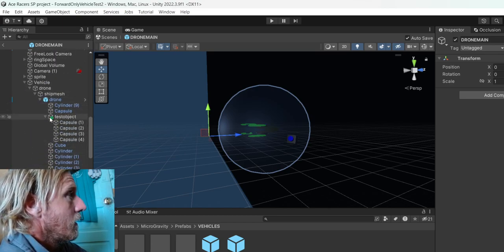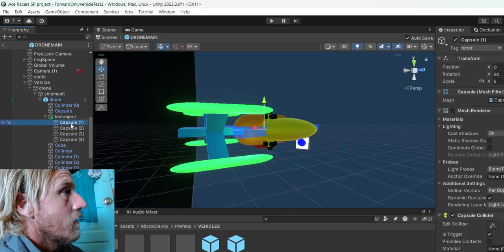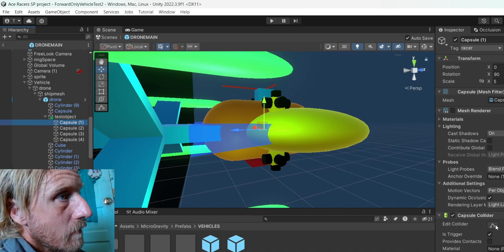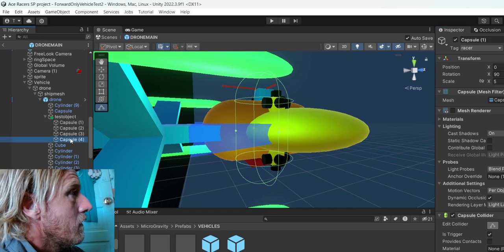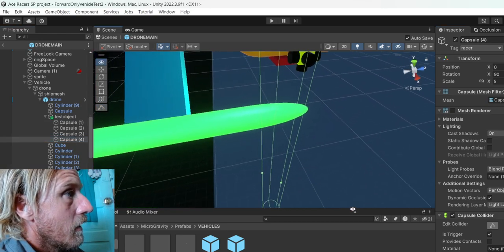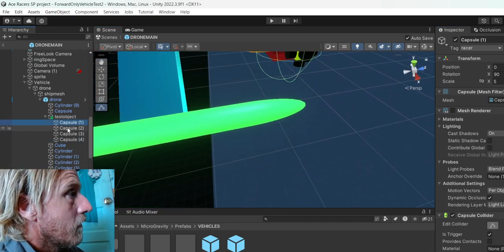So here's my test object, here's a capsule, and if I edit the collider, you can see here's this collider diagram. I have 4 of them and they're different sizes.